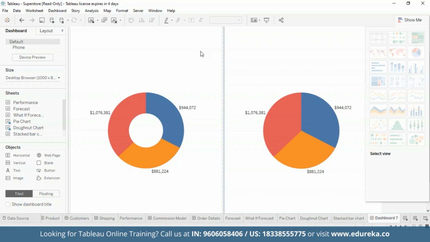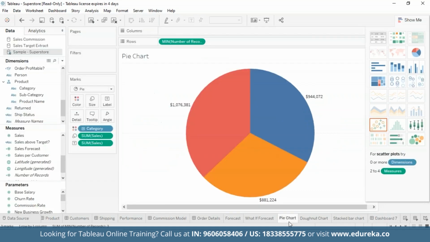Now, there may seem like a fairly minor difference between the two, but something important happens upon this timbit removal that illuminates the complexities of the human brain and the visual perception. And my main intention of this session is mainly to make you guys understand what goes on in the human brain to perceive these two so differently. So let's go ahead and look at a pie chart first. So this is a pie chart.